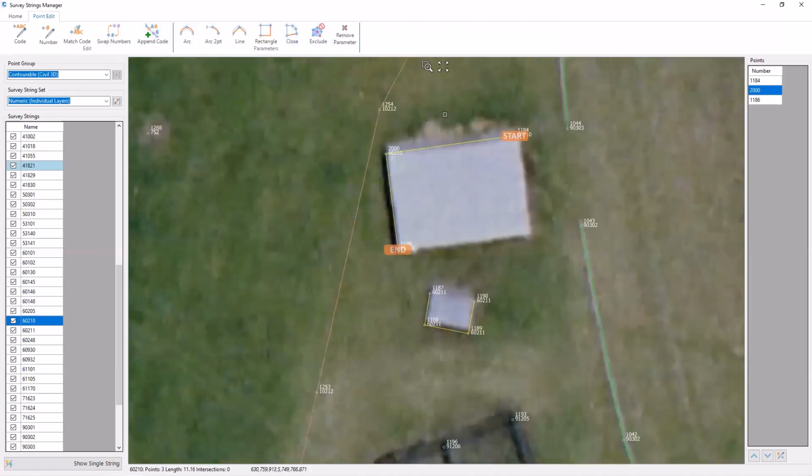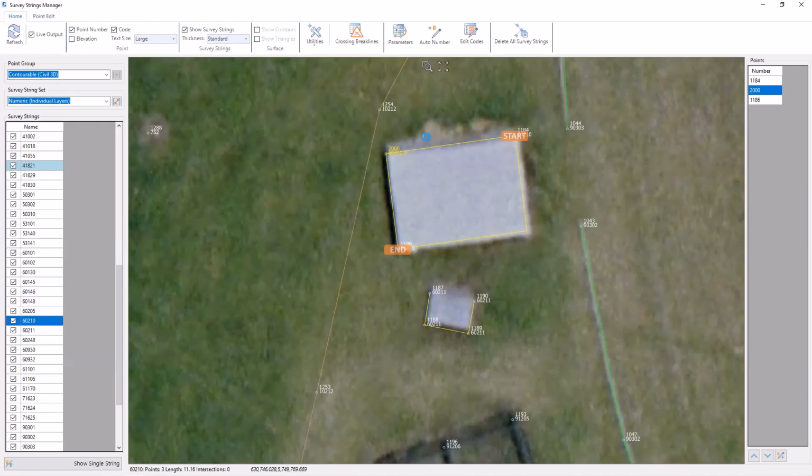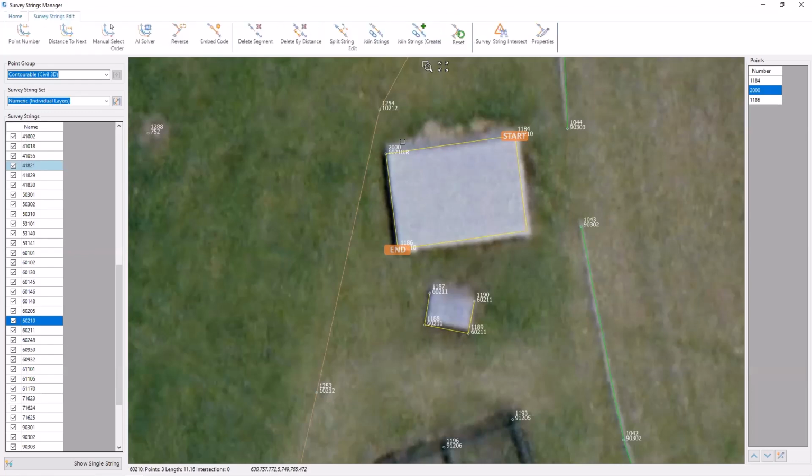Now, earlier I mentioned I like to refer to these as drafting in the field. I will now show you why. Selecting this point here, we've got three corners of a building. We weren't able to get that fourth one. So what we can do is apply a rectangle parameter. Applying a .r to the end of this will have both of those lines connect down here, just using a bearing intersection one. If in the field I coded this as 60210.r, I'll actually make the text a bit bigger. If I coded this as 60210.r in the field and came back to the office with that, the software will dynamically recognize that that .r means I want a rectangle, and it will create that extra information for me without me having to run any of these extra commands.